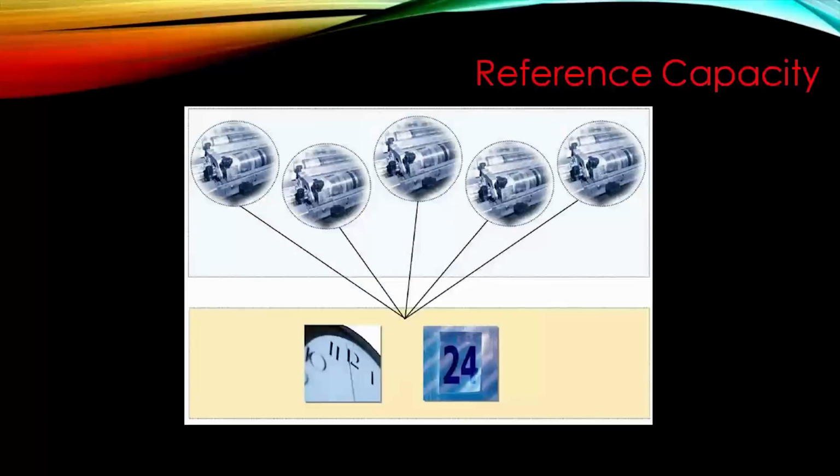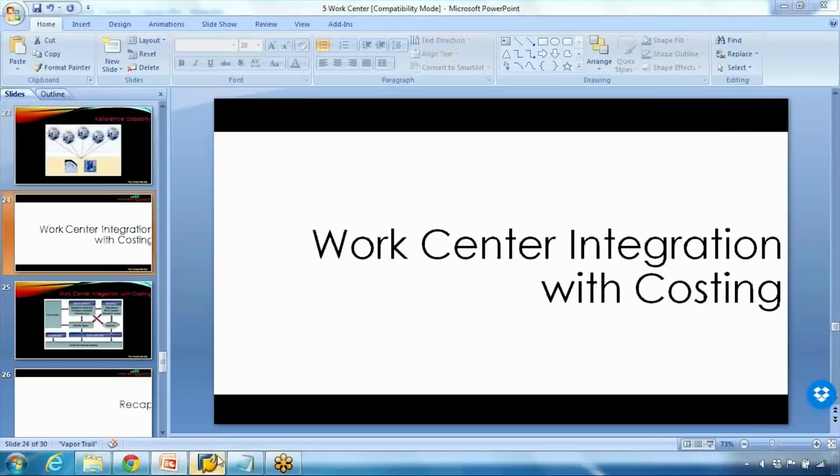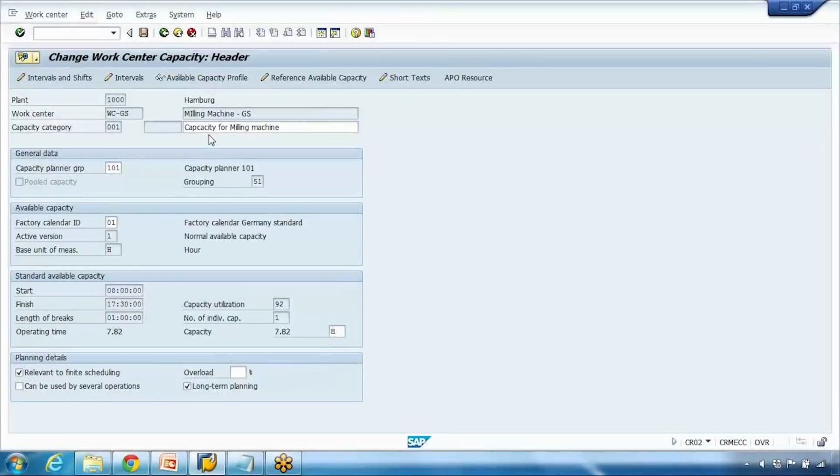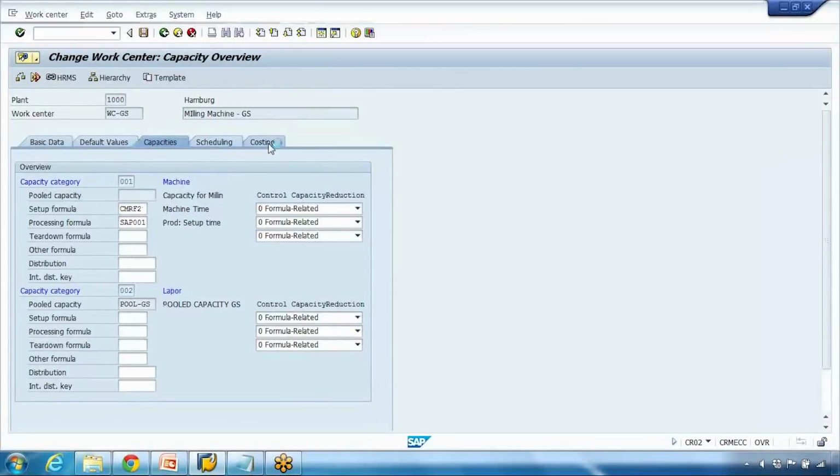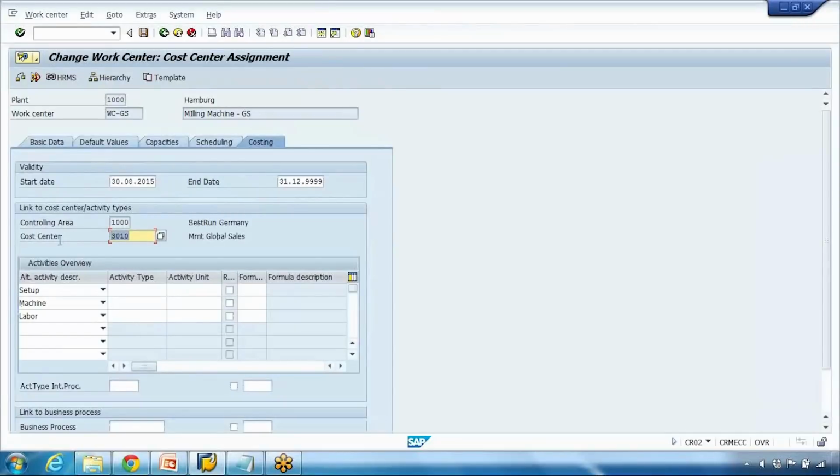So that's it for work center. Also for the integration, as I've shown you, the work center integration with the costing. In the costing tab, you need to assign a cost center, and that's a mandatory field. So every work center has to be assigned to a cost center from the finance perspective.